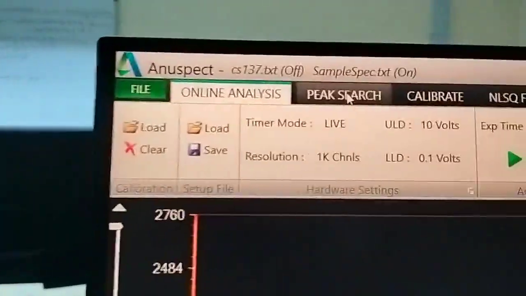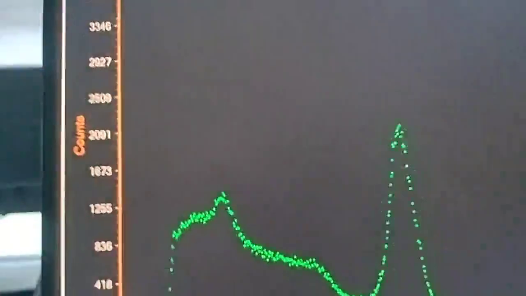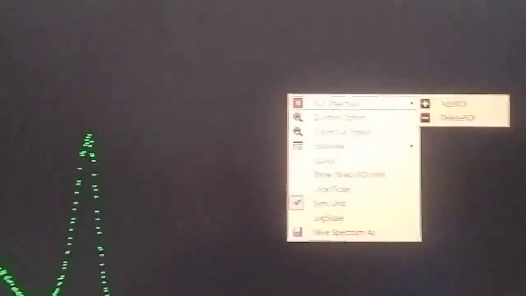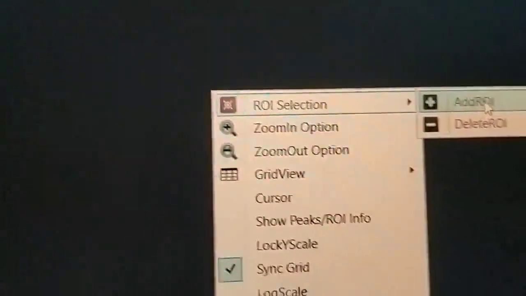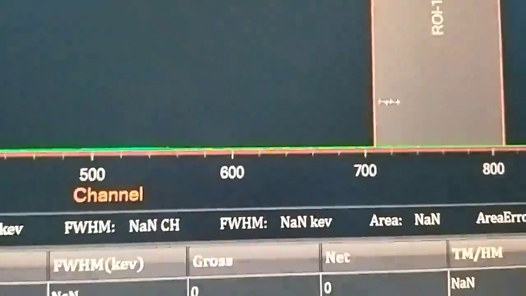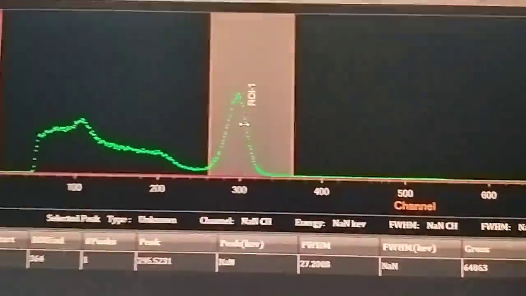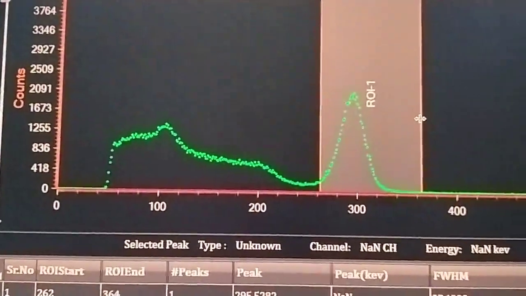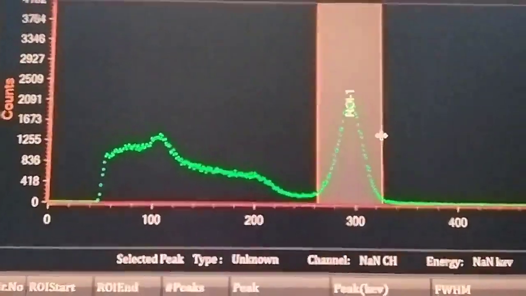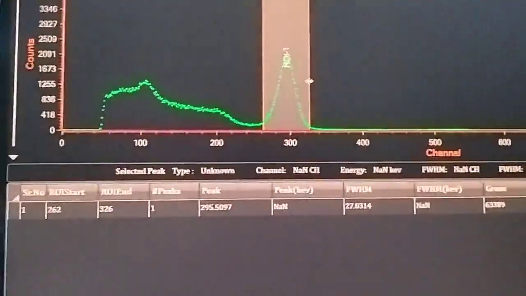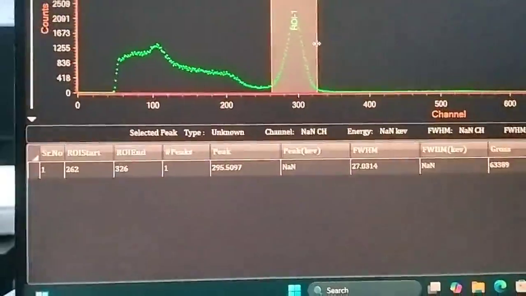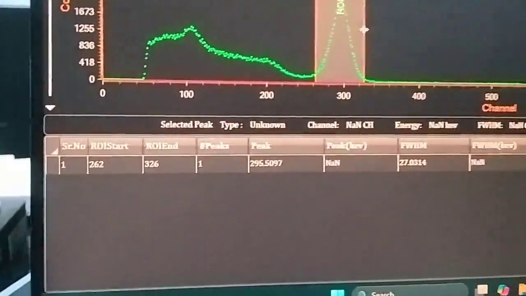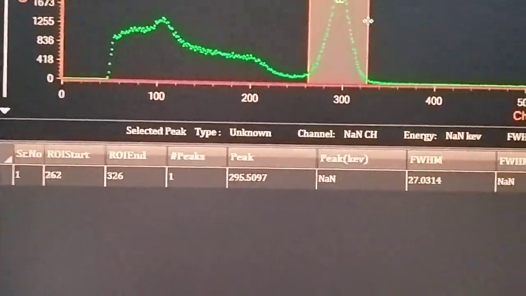First we go to the peaks. Then you right click, do the ROI selection, then add ROI, then bring this to near the peak. This way your ROI, meaning region of interest, report will be generated.